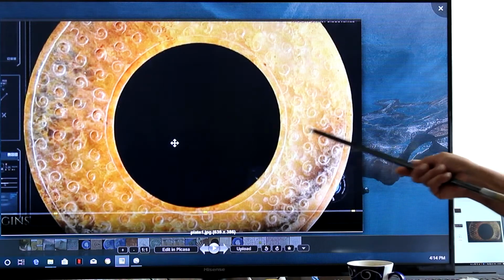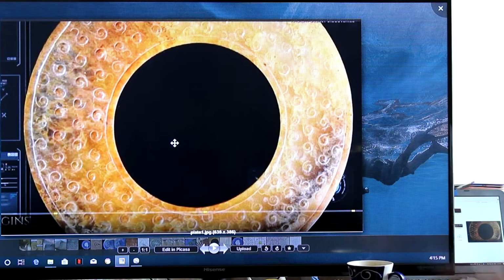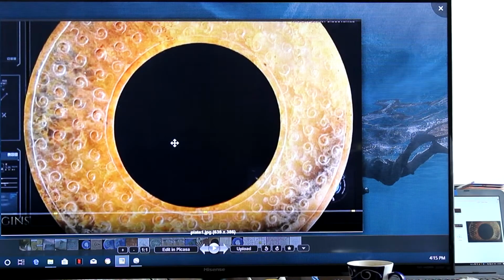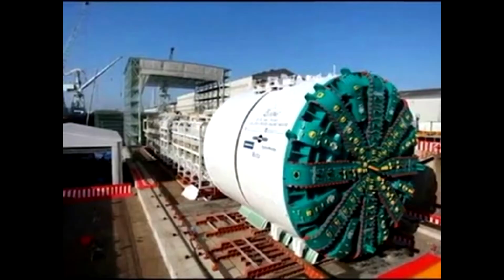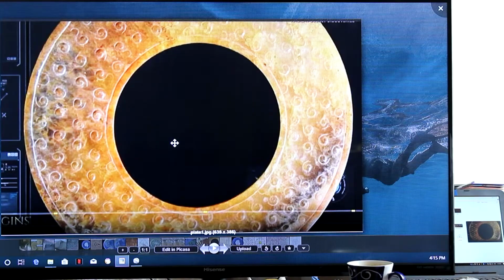These people have been doing this and putting the planet from one ring to another for 15 million years. There is an estimated 100,000 years between each one of these changes here. That's a long time to be doing this. Very, very smart people. Imagine 15 million years of development of the device I've just shown you, this mining machine. 15 million years of development, not 100. Understand that, because that's where we're at.